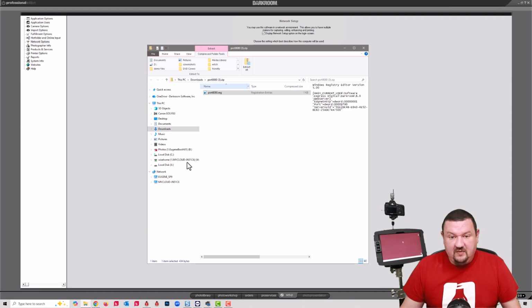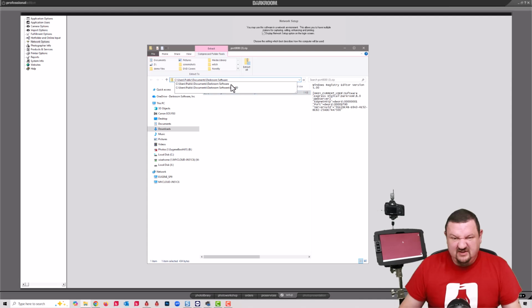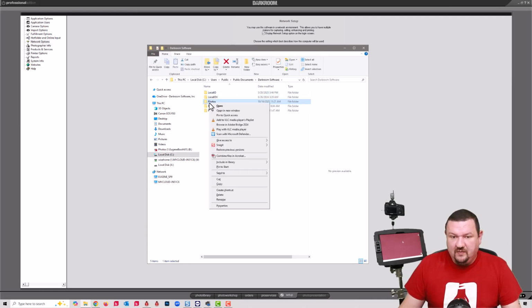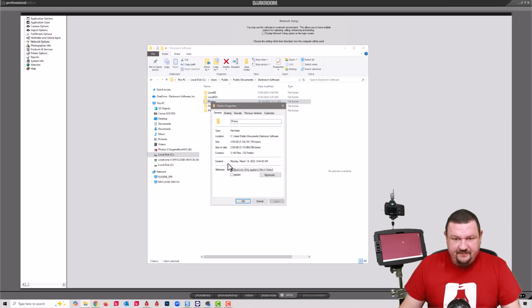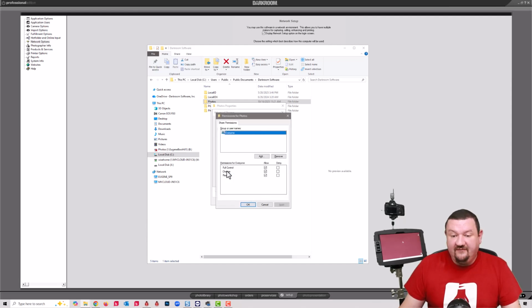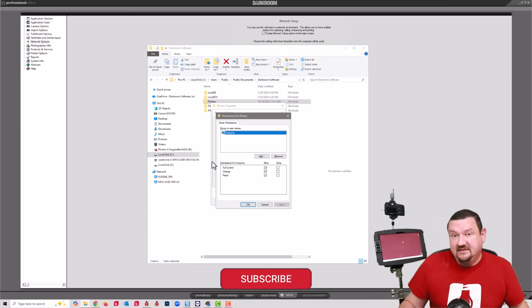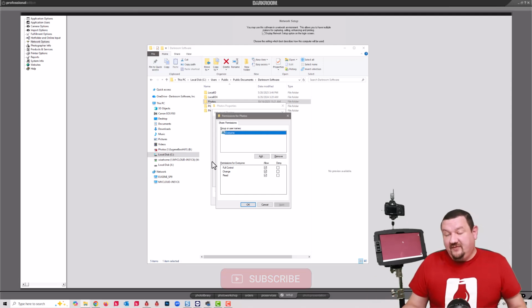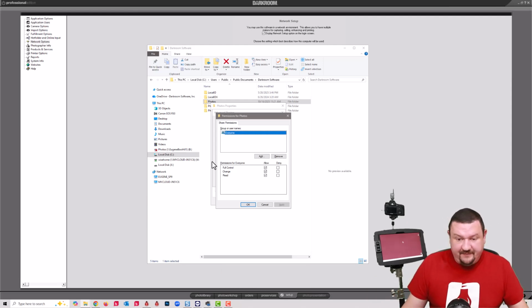So what we'll do is paste that path, and we're going to go back one step to just the Darkroom software folder, and if we right click on it and go to properties, under sharing and advanced sharing, the folder is shared and we have our permissions. We'll want to make sure that full control is enabled for everyone. What that means is a computer is able to access this folder, and they have read and write privileges, so they can add files and delete them. So it is set for full control.